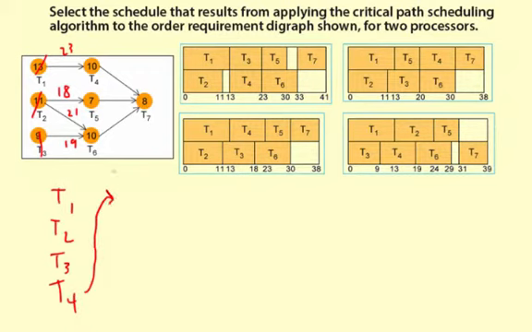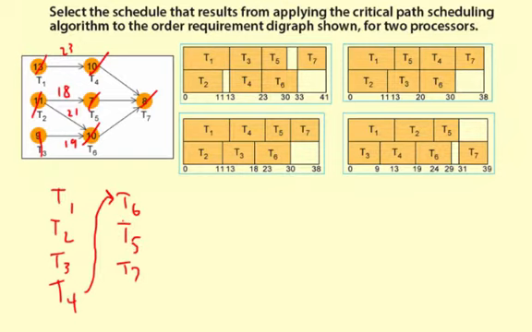Then we're going to be using T6 because that's the other 10. And that leaves T5 and then T7. This is going to be our new priority list based on the critical path scheduling: T1 through T4 and then T6, 5, 7. So really the 5 and the 6 are switched from what the numerical order would be.